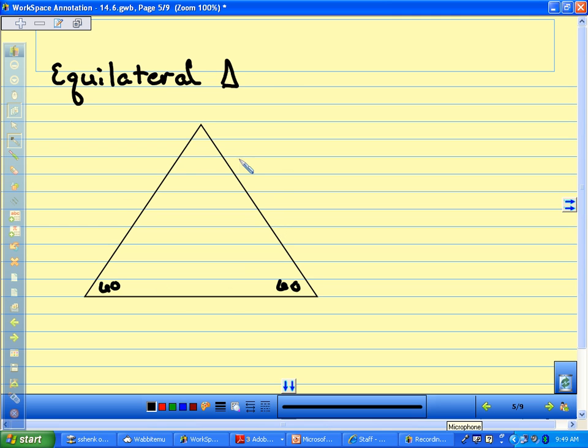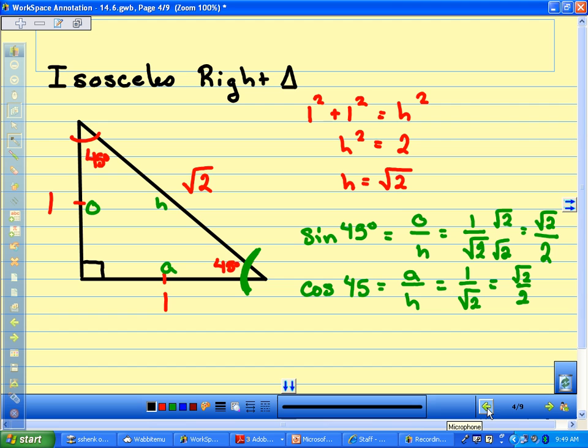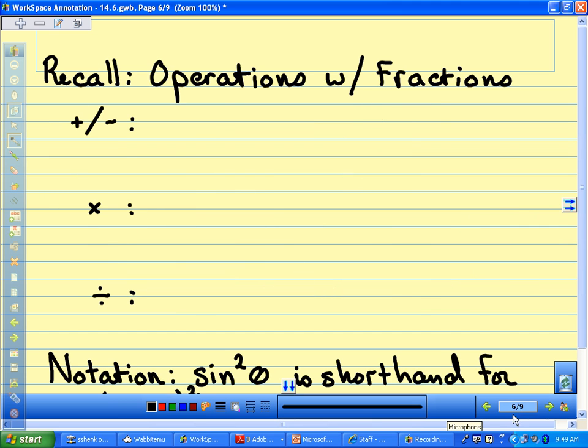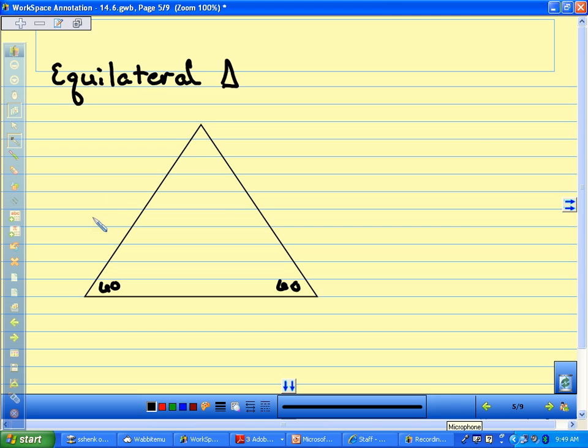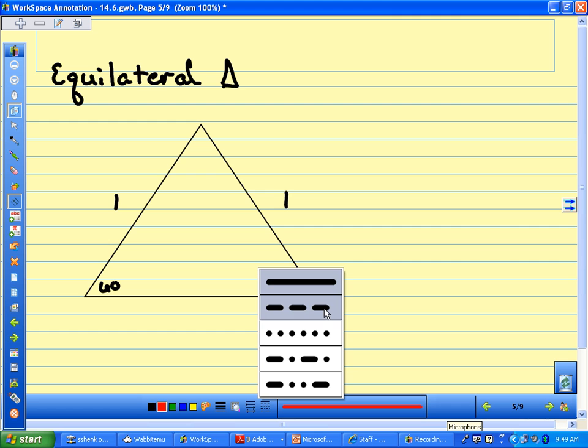Do we know anything about the side lengths, though? They're all equal, but over here I decided to use what? 1, just because it was easy. So can I use 1s here again? Yep, let's use 1s again. 1, 1, and I'm not going to label this one down here as 1 because I'm going to do something to that as well. And what I'm going to do here, folks, is I am going to draw in an altitude.